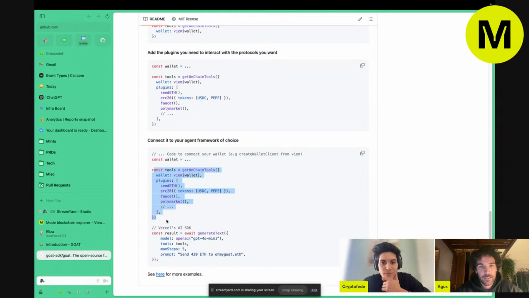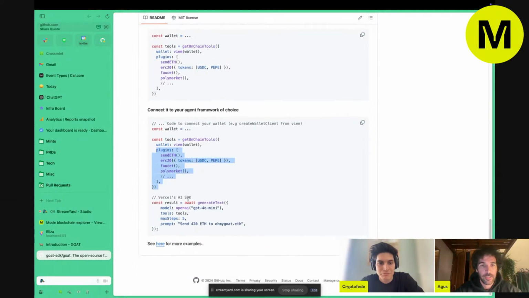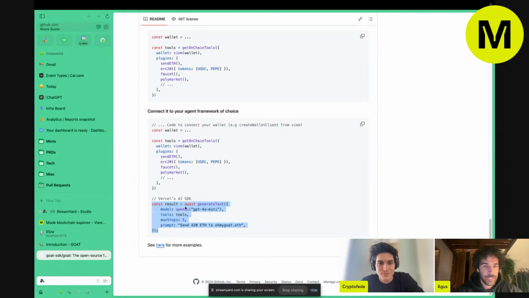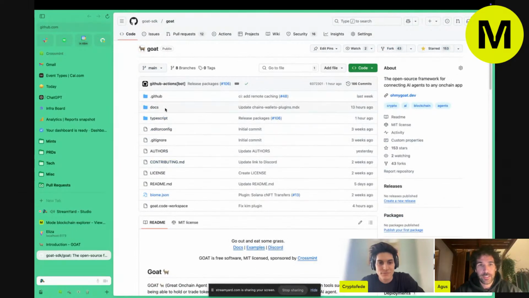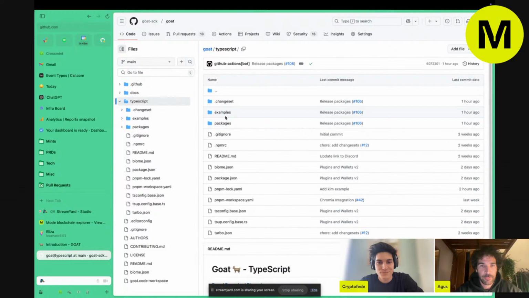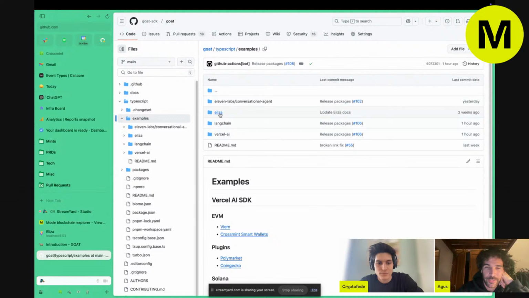So just to showcase that this is pretty much what you need to get on-chain capabilities into your prompts and into your agents. It's just one function, installing the plugins you need for the actions you need, and then just generating or sending it to the prompt that you're using. The repo itself, again, is on the TypeScript side, which is the one that we have implemented. You have the packages and the examples. Examples are pretty cool because you can see all the different frameworks and how we're using them. You've probably seen some, or if not, I encourage you to see some of Joyce's tutorials on how to use some of this, because they're pretty cool and they showcase the capabilities pretty quickly.